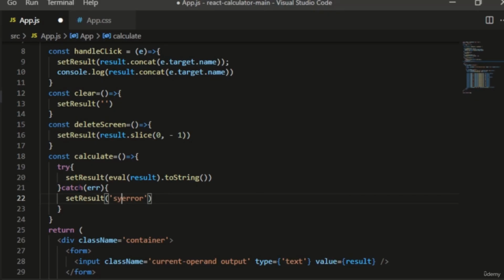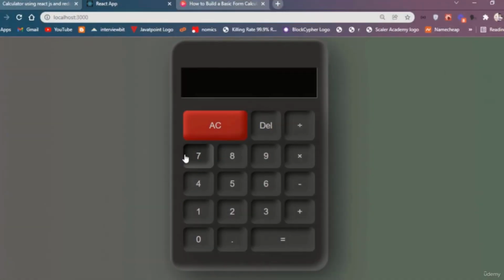So we have properly solved the problem. Now we can simply type anything, and do simple calculations. If I make the same mistake, plus minus multiplication, and give equals, as you can see it's giving us the syntax error. So this is how we can make a calculator, and I hope you have understood it clearly. The logic has been explained in a very proper and simple way, and thank you for staying with us in this lecture. Good luck.